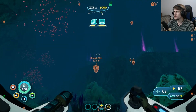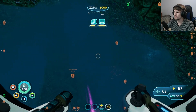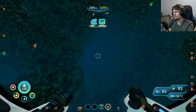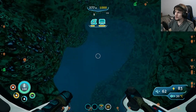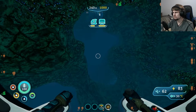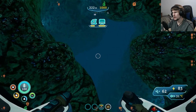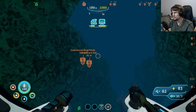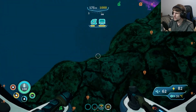I can't really imagine anything that I haven't scanned or come across. Maybe just some small fish. But I think anything big and scary, we've covered. So the only thing we have left to do now is maybe stop... Actually, I don't even think we have to stop by back at Alpha Base. We could just head right to meet Alan at the Waygate thing.